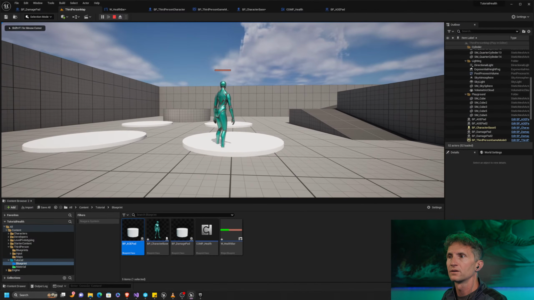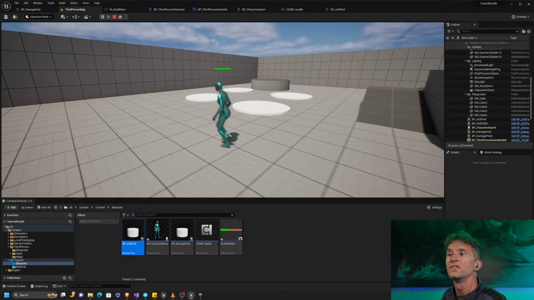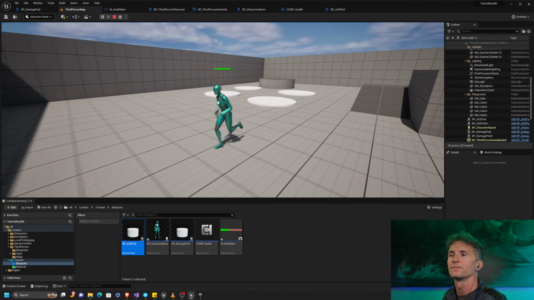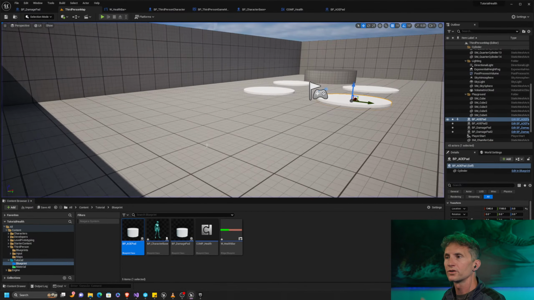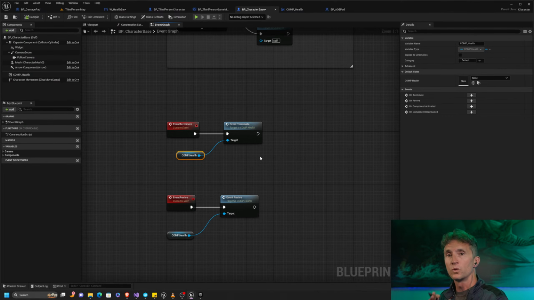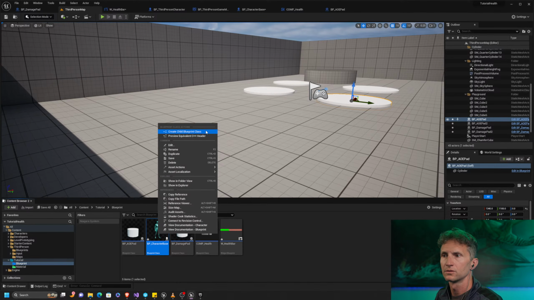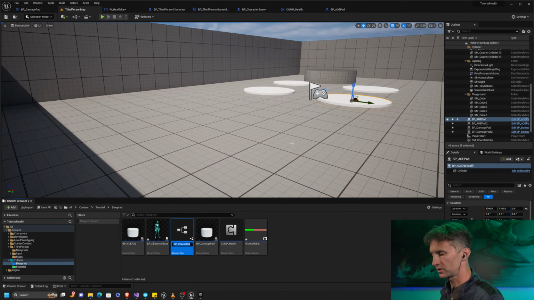So we go in here, we terminate, we ragdoll, perfect, and then we revive. This is working. This is awesome. But where's the override happening? Okay, here we go. If we create an enemy character or another character, let's do that. Let's create a child of this, and we're going to call this our hero. We're not even going to call this enemy. Let's call it hero.